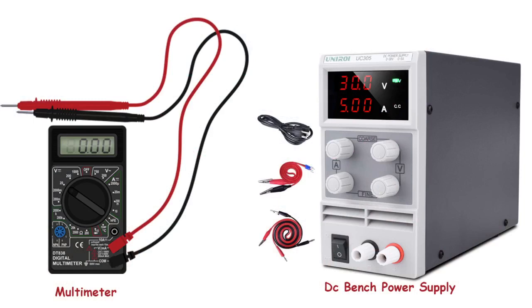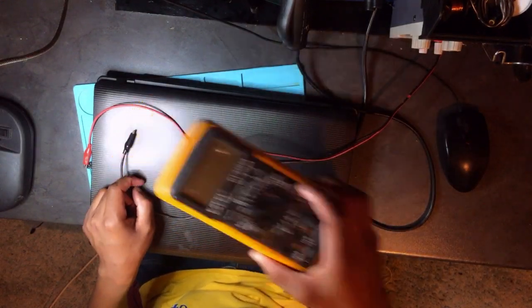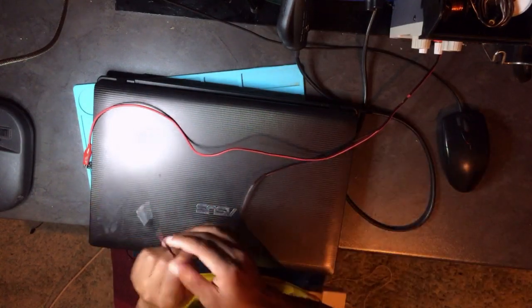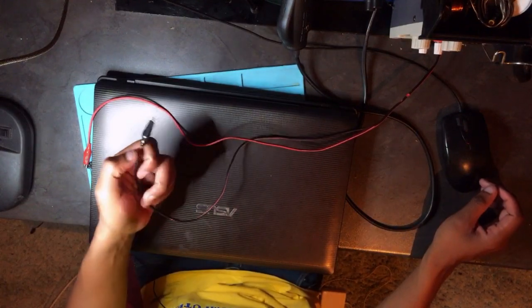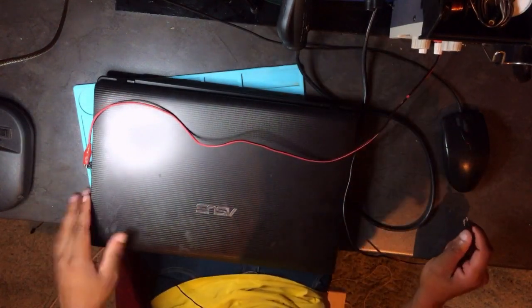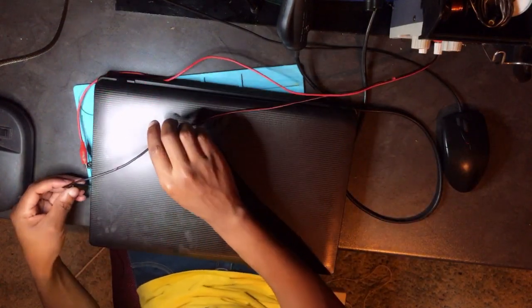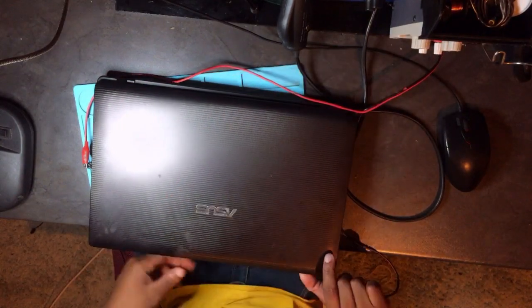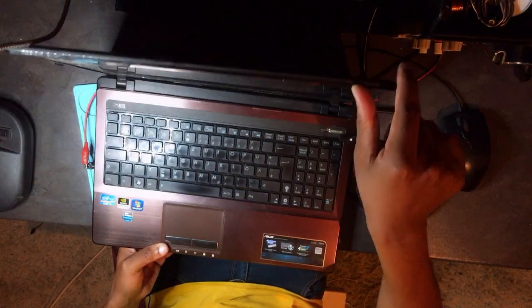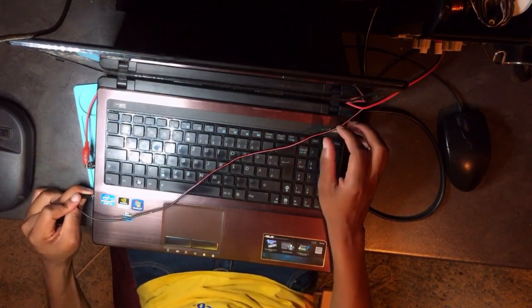And again, you need a multimeter for this job, of which I'm using this multimeter. But more importantly, my power supply has a red cord and a black cord. The black one, you connect to ground. Okay, let's try to open this PC. But I think it's dead because the owner did advise that the PC is dead.